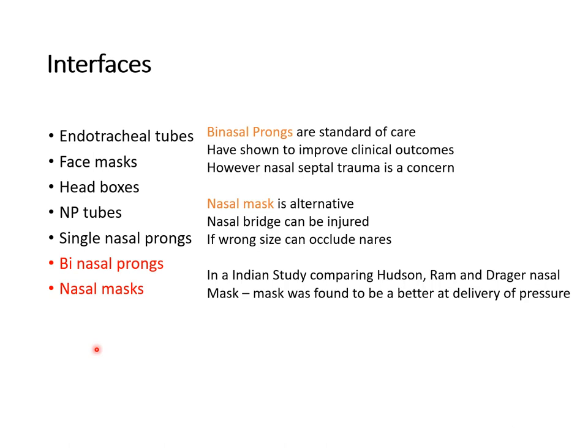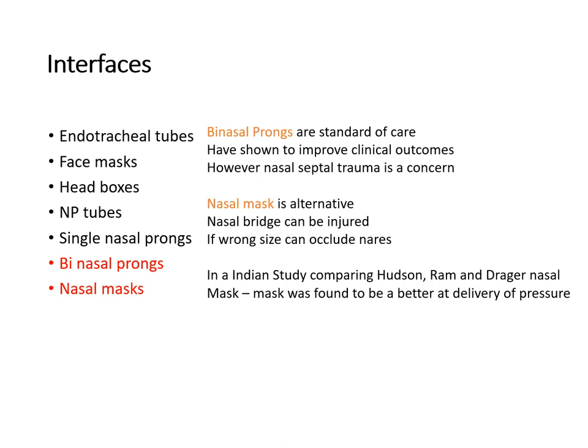Nasal mask is an alternative. Nasal bridge can be injured with a nasal mask. And also one more problem with this is that the wrong size can occlude nerves. So both nasal prongs and nasal masks can be used. And actually in our unit, we use them simultaneously. That means we cycle prongs and masks every few hours so that the pressure site is different. While the septum is having some pressure with the use of the mask, in the use of prongs, the bridge is allowed to heal, and vice versa.